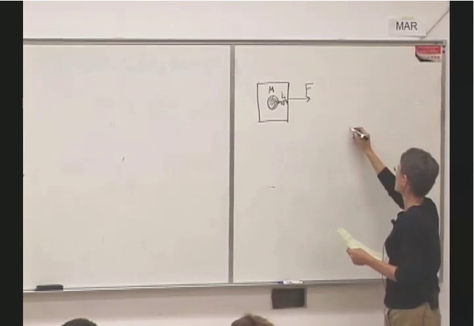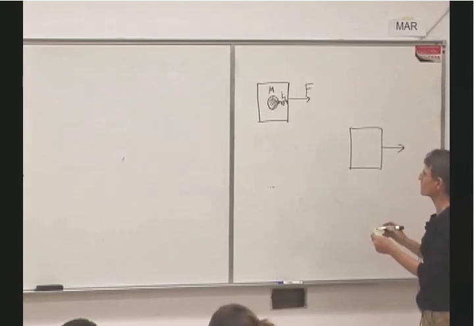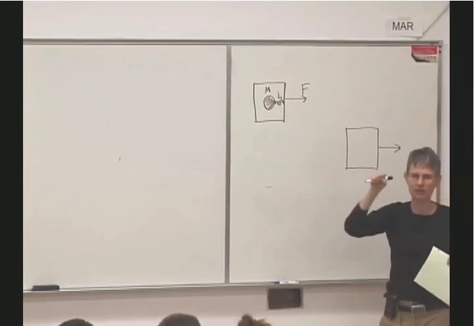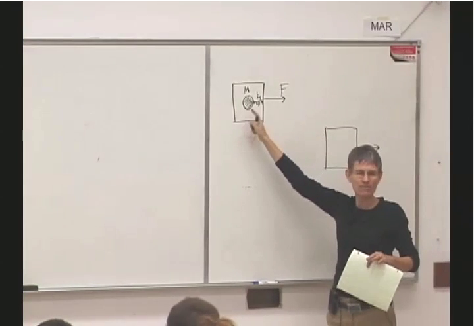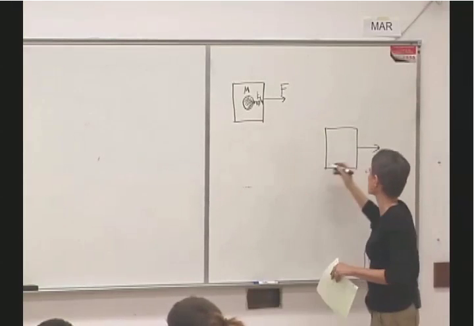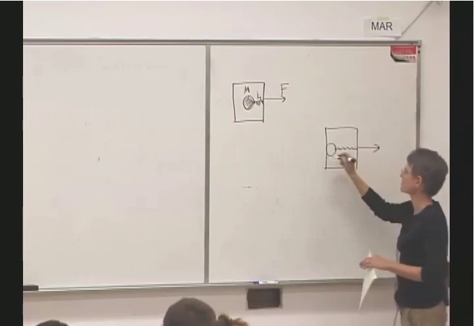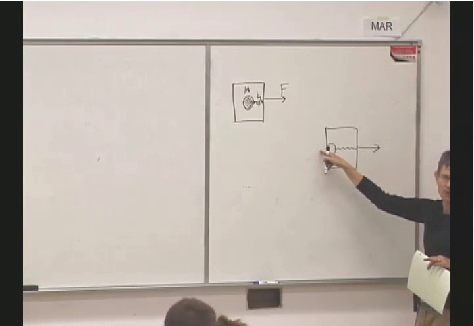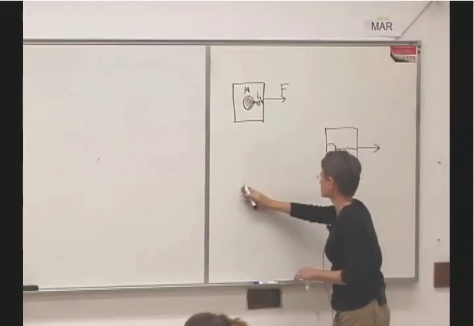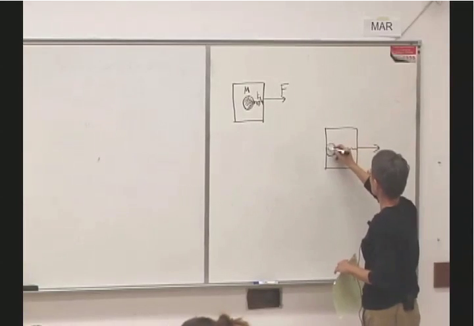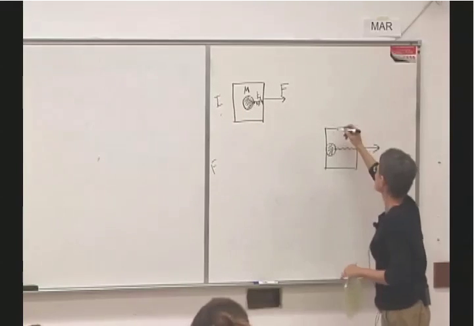it's going to move. So after a while, we've been pulling with a force F. It's moved. And what has happened is, because we pulled on the box, and the ball, it took a little while for the spring to start stretching and the ball to realize it was moving. So what's happened actually, we've gotten to a point where the spring is actually stretched and the ball has now hit the end of the box. Okay, so we pulled some distance and just, so this is the initial state, and the final state is the ball has just hit the end of the box.